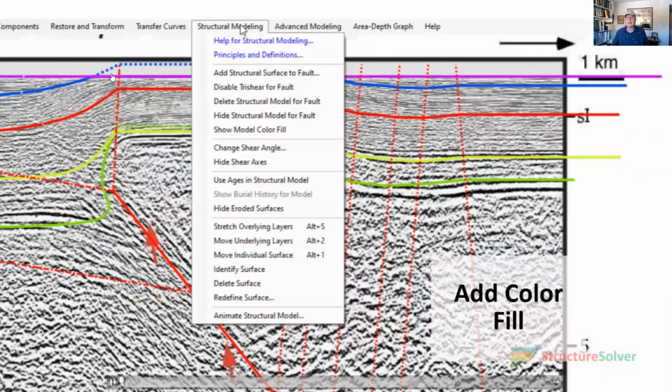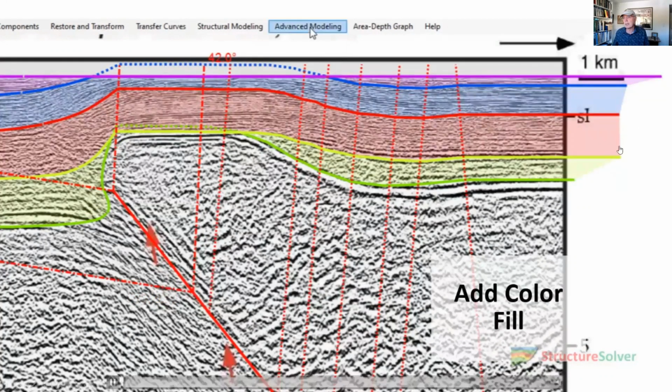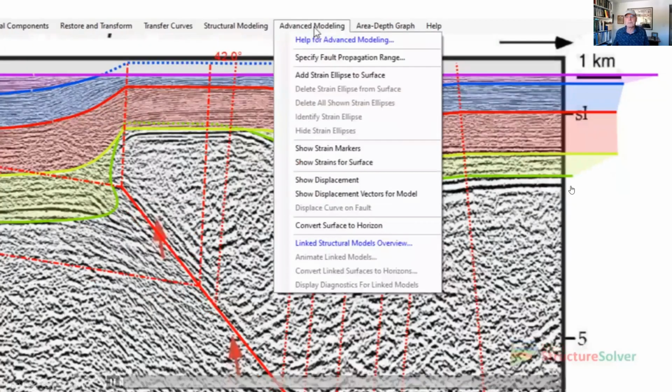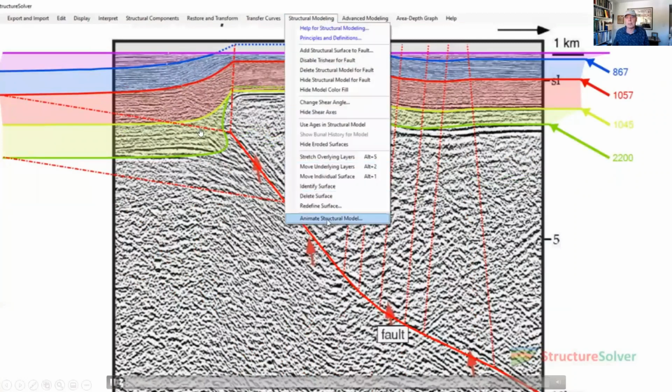So now with very poor data, we've actually managed to create the displacement history of that fault and also the trajectory of the fault at depth and some elements of how it propagates.